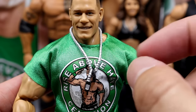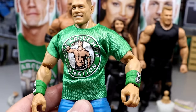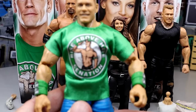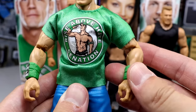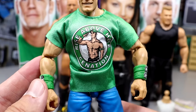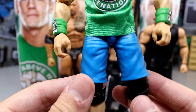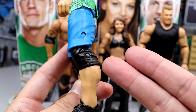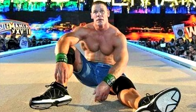He also comes with his dog tag accessory. It seems like every John Cena from this time period always came with the dog tags. He also comes with his green and white Rise Above Hate C-Nation shirt, which does have Velcro on the back. He also has removable wristbands, which is a nice touch. Once they introduced that, I can never go back to the painted-on version. This is an upgraded version of that original Best of Pay-Per-View Elite and fits the figure well.